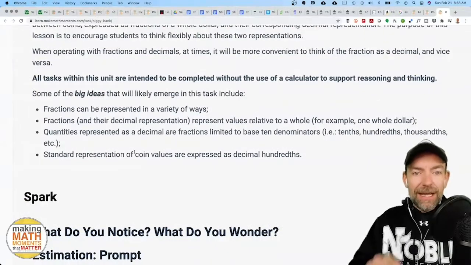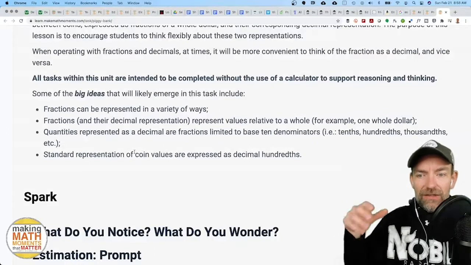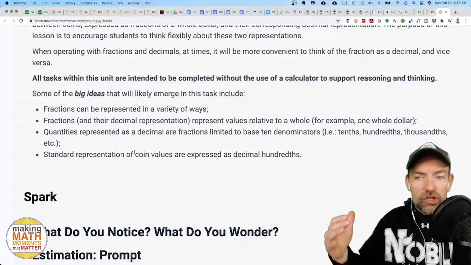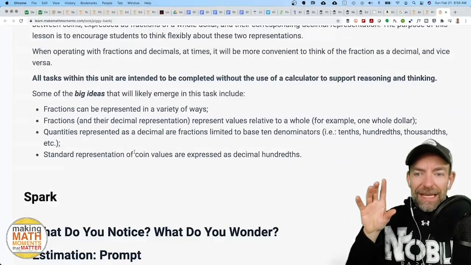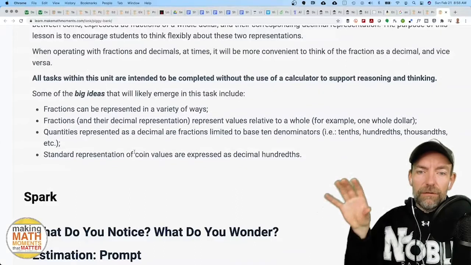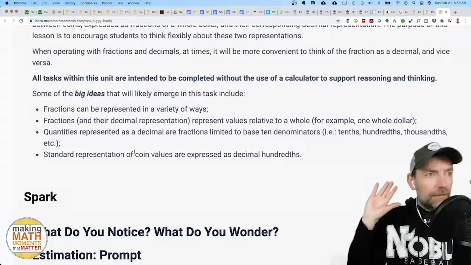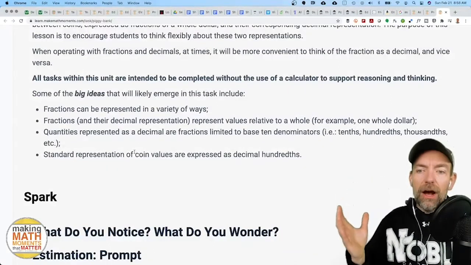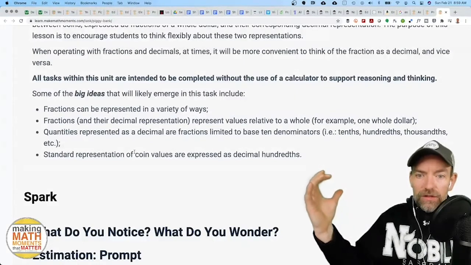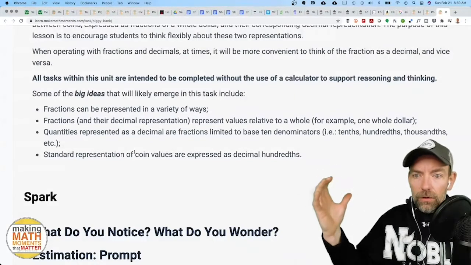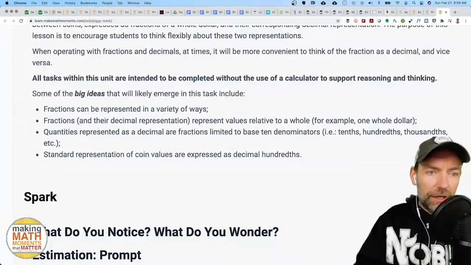So going back to our point, the educator has to have a clear understanding of what these big ideas are in terms of what we're hoping to emerge in this unit of study. And these are going to evolve over time as well. But that might look or sound different at the beginning of a unit for students than what you see in your teacher guide. So to me, that is a huge shift in how I use learning goals in my classroom, because I still want to post something on the board so students don't feel like we're just hanging out. But I don't want to be clear on the content-specific expectations or learning goals.